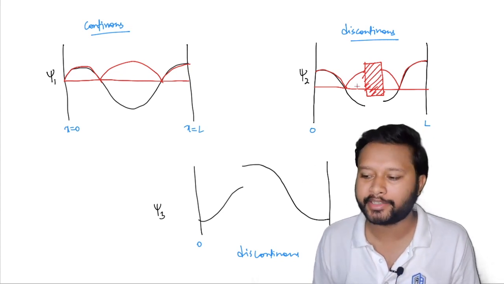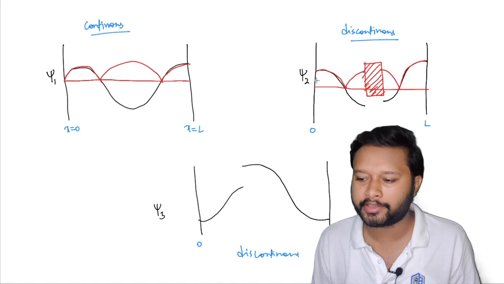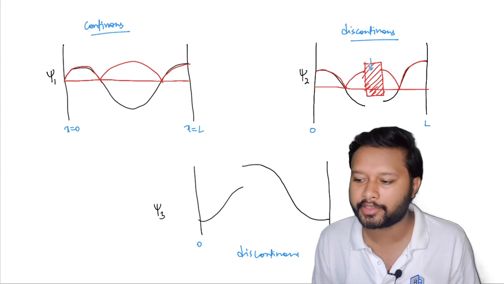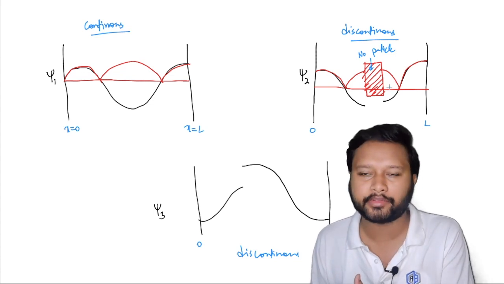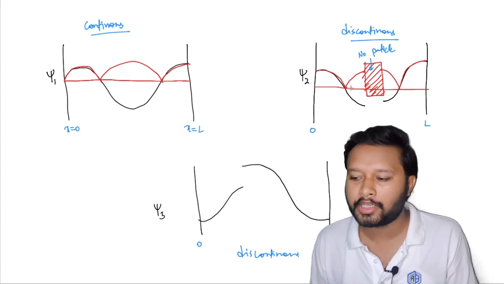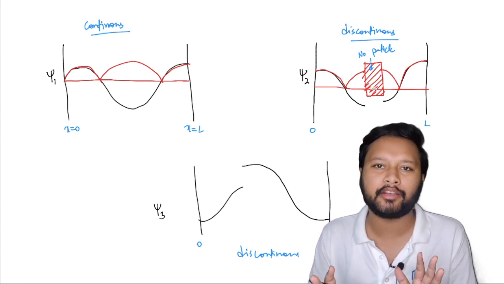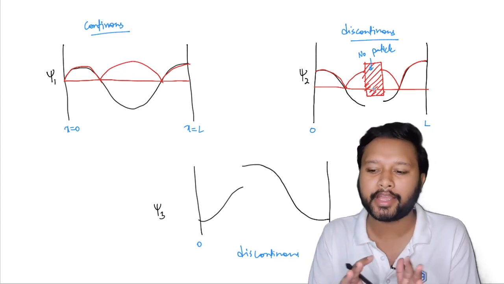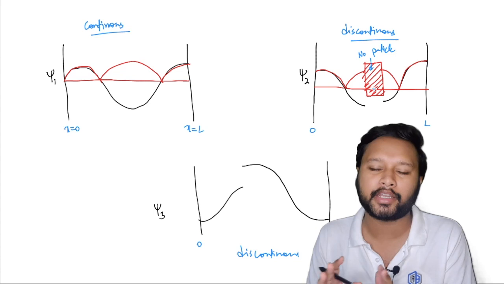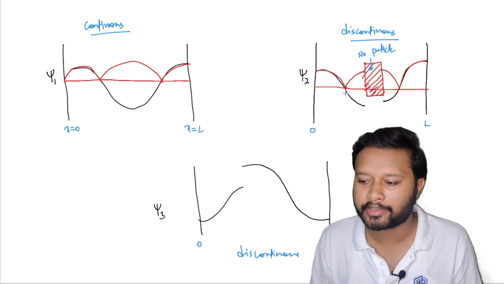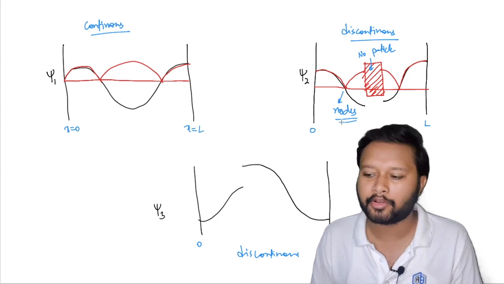So what does it actually mean? It means that you have a particle in this region, and in this region, but you don't have a particle in this region, and then you again have a particle in the right side region and in the last region. So you have a certain region in the wave function where there is no particle, which is not correct. The probability of the particle has to be everywhere, right? There can be certain points, called nodes, which you can see over here. These points are acceptable. Why? Because these are just points.